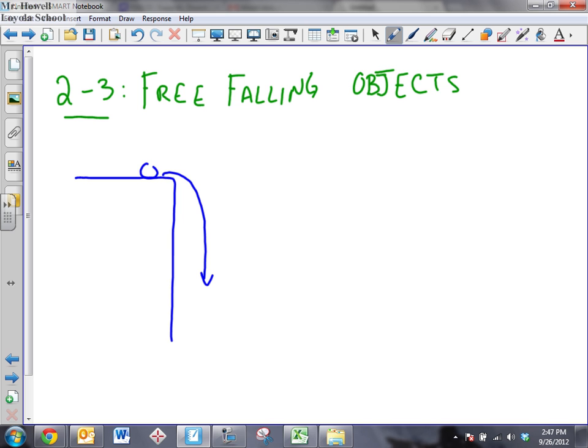In physics, which is what this is, there's no calculus involved, you can't really account for air resistance, because it's something called a derivative, or a function of its velocity. So what we're going to do for the year is assume there's no air resistance at all affecting the object. If there were, we wouldn't be able to solve it with just our basic kinematic equations, all right? So we've got an object starting on a cliff, and it's just dropped off the edge.